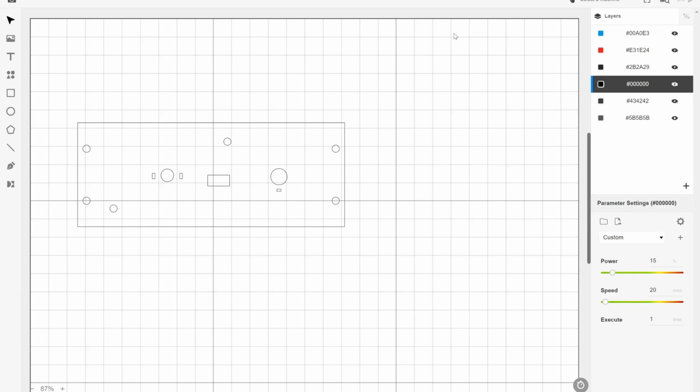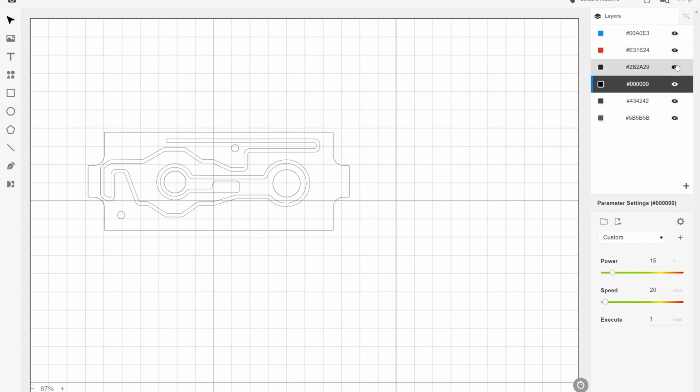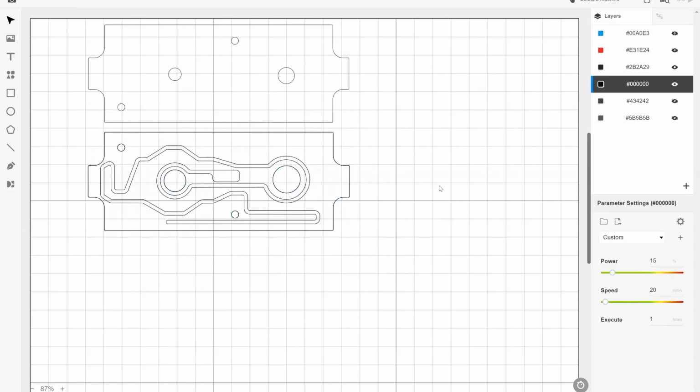But basically, once the backplate is done, I can just deselect that layer, turn on the light plate layers. This is going to be cut out of the 3mm transparent acrylic. What I do actually before cutting that, I mirror the bottom half, so when I join the two panels together, I can sand the seam line in between the two panels a little better, because the laser actually cuts with a bit of a taper, so that makes sanding a little easier.